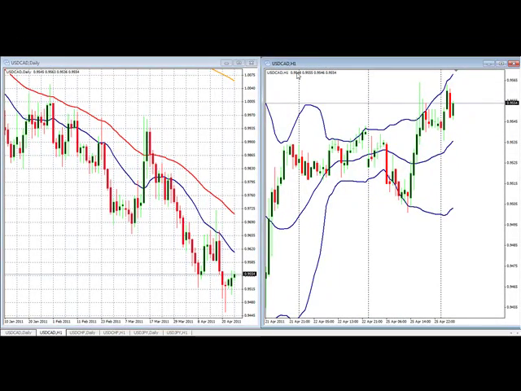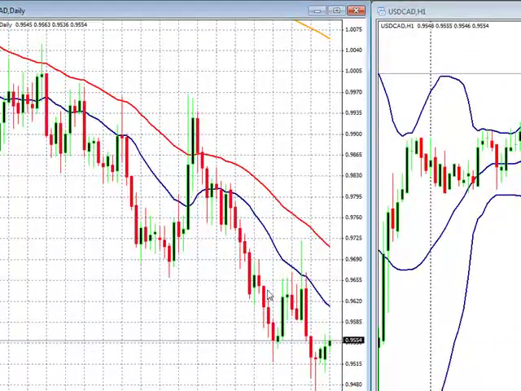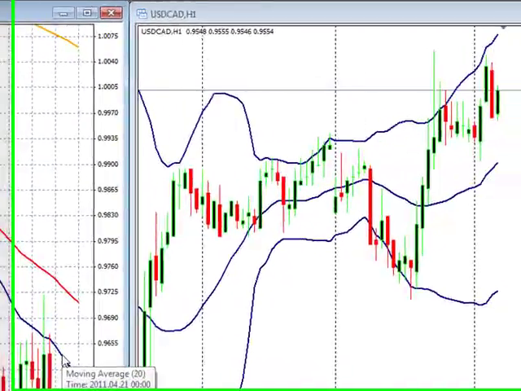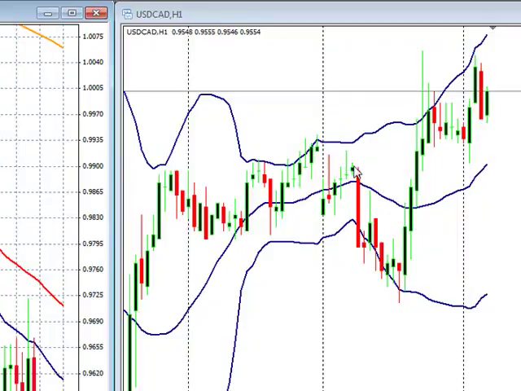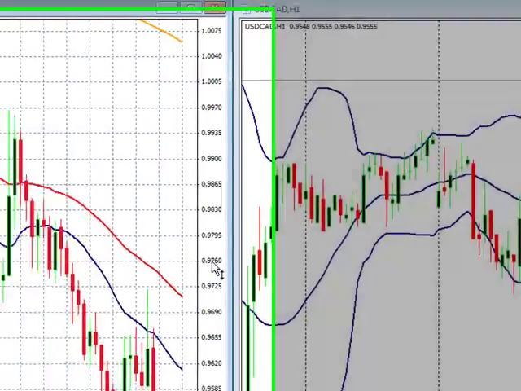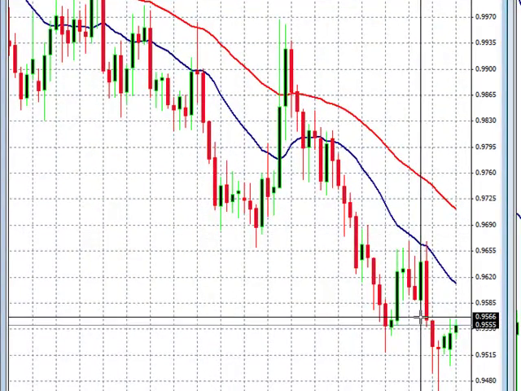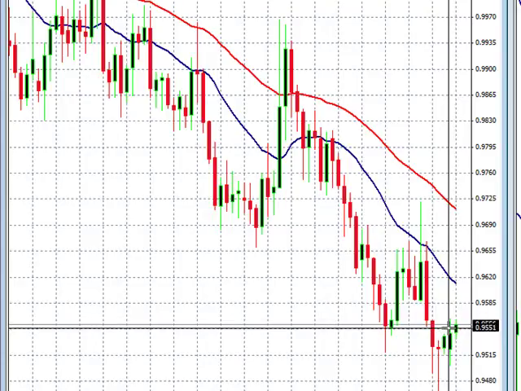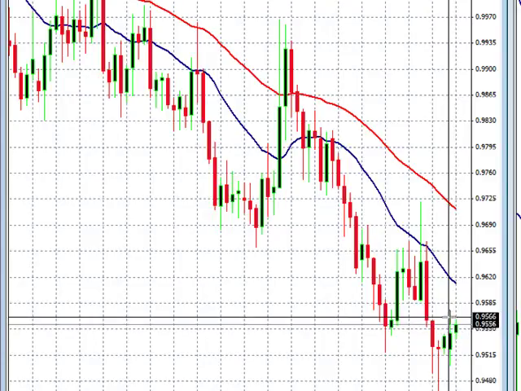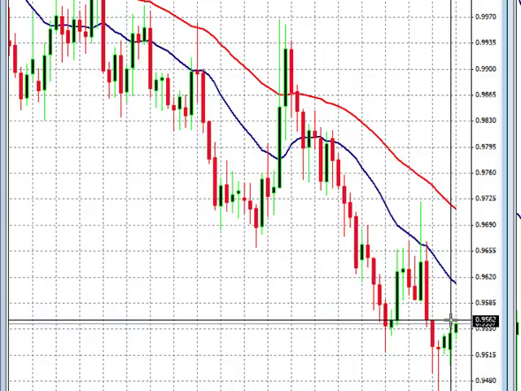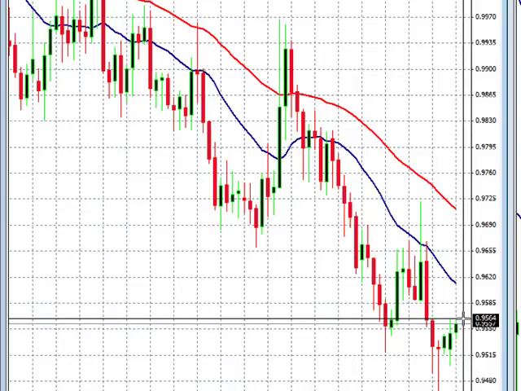Okay, with the dollar, we'll start off with the dollar Canadian. And you can see the clear downtrend that we're watching, which is fine. We are above on a 60-minute. We are a little bullish here. And what I'll watch for is if we can get above these two wicks here: the wick from today being Monday, and then the wick of Monday night, Tuesday's trading session, the current trading session.